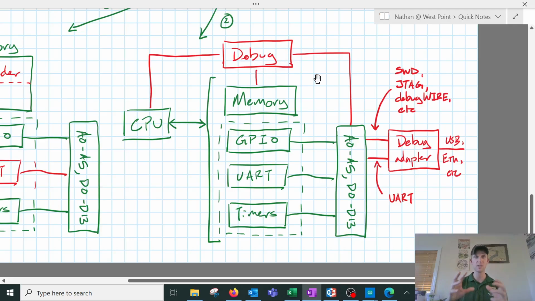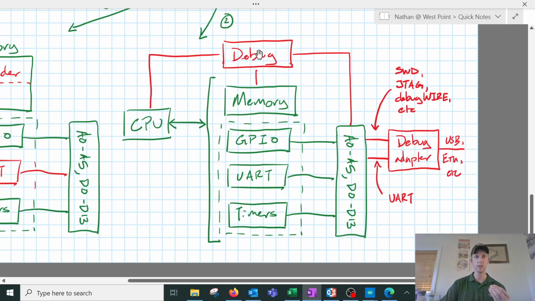But the second way this is super useful, which is one of the biggest reasons I feel like we should move away from the Arduino IDE, is that this debug peripheral can also turn stuff on and off for us while the program's running. So we can read and write from memory. We can actually halt the processor and single step through instructions, and this is super useful to figure out why broken code's not working. This debug peripheral is itself connected to pins on the microcontroller. And it's very bare bones.